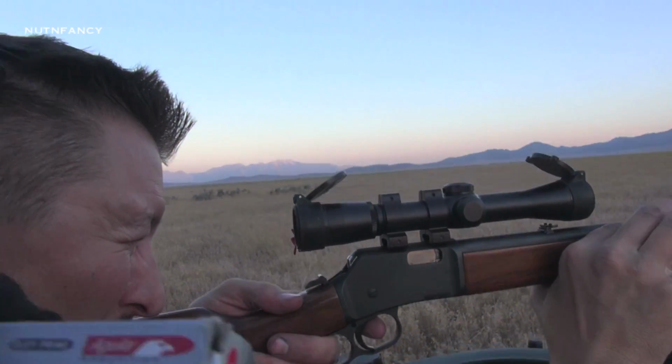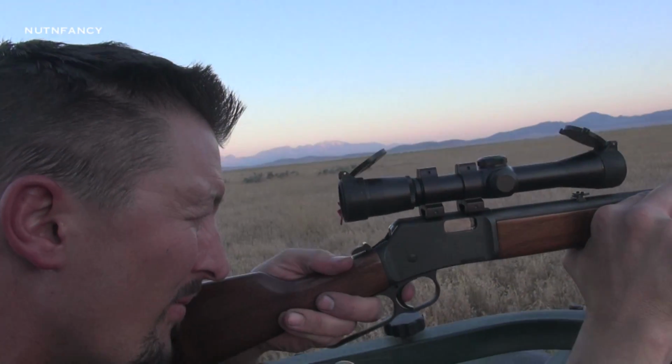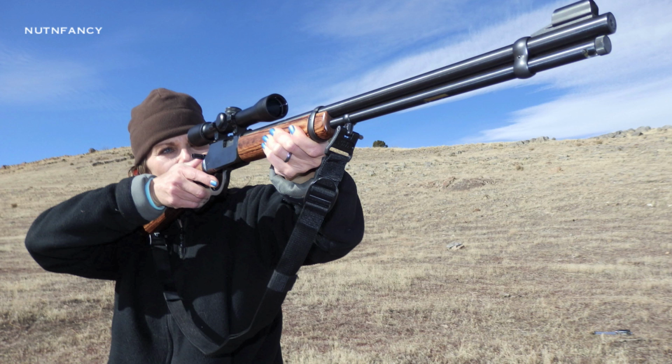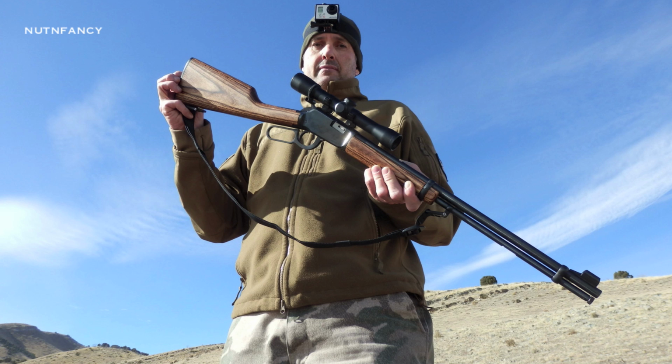Yeah, I mean, I said that in my 39A review, my Henry rifle review. The Winchester 94-22 is top of my list. Like I said, anybody who shoots a gun, goes out with me, crew members, or whoever wants to buy these guns, the 94-22s, we do own two of them. This is one of them. They're just so smooth, so accurate, and really so old school.